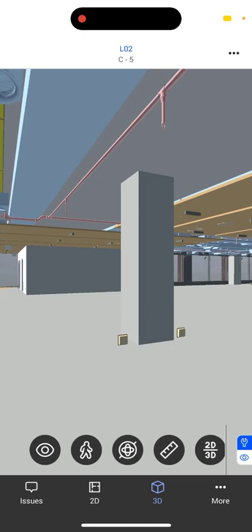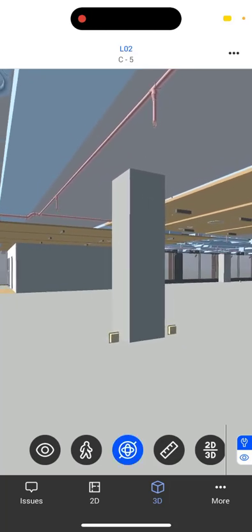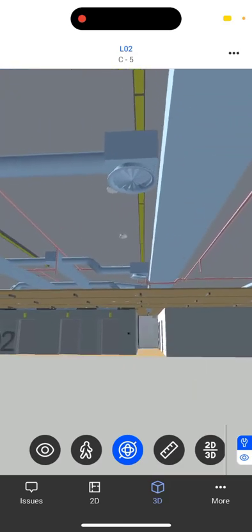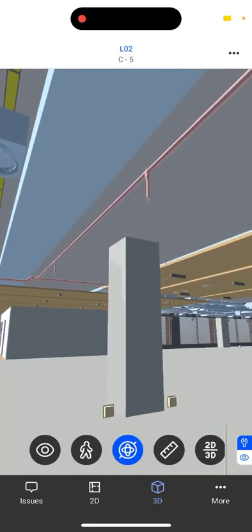Once I see that and that's right, what I'll do is hold my phone up in the angle as I look at it, and I'll press the gyroscope button, and that locks me onto that object. I can now use my phone to spin around and look at what's been designed, and then we do a verification against what's been installed.